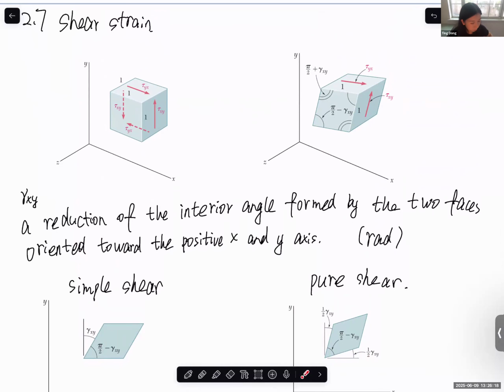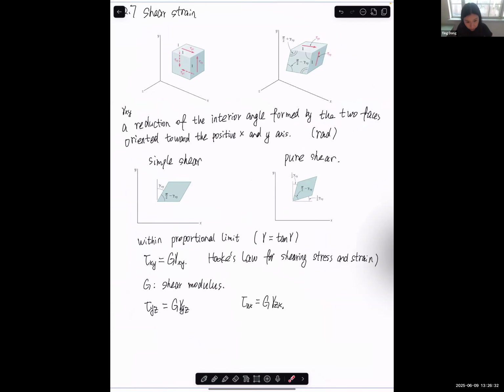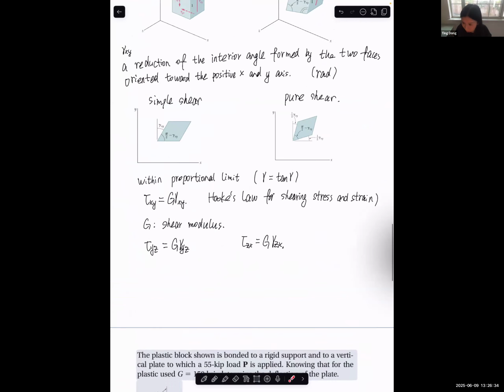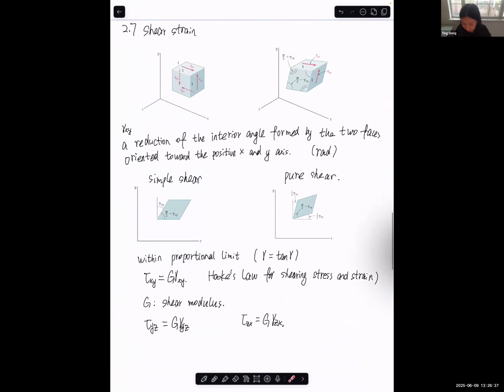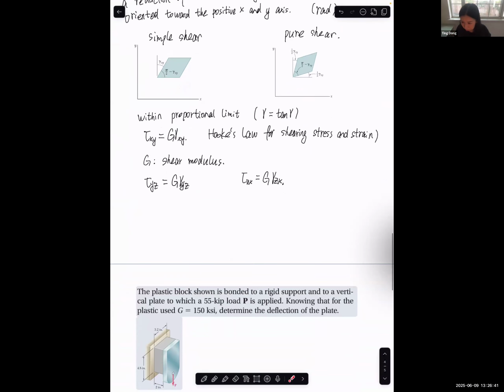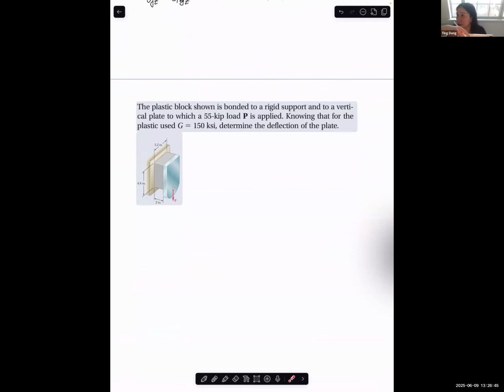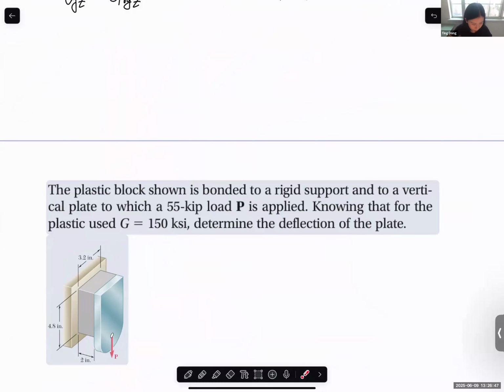Okay. Any question for this part? If no, we can start the example problem directly. Are you done? Can I move to the example problem? Okay, I can show you our task also because we only have 20 minutes left.